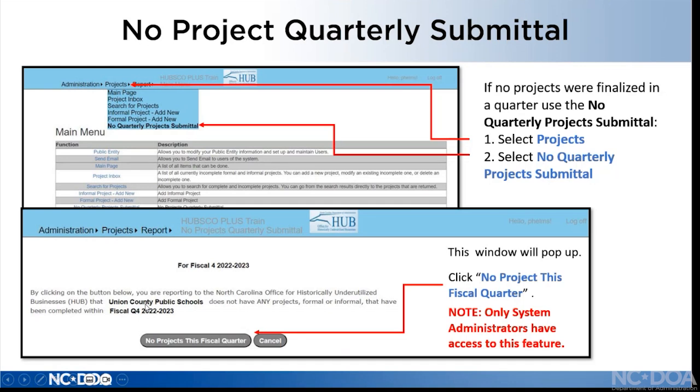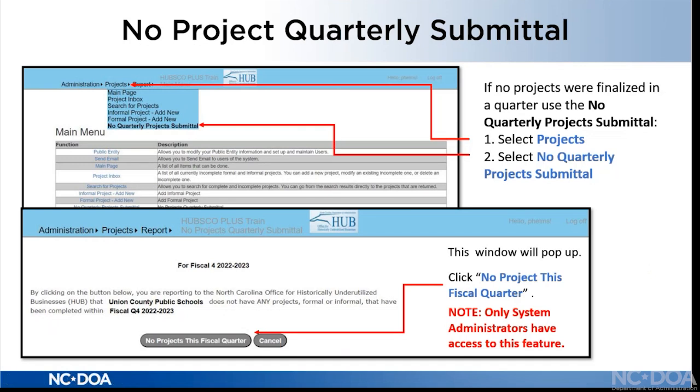I mean, you shouldn't see an organization other than your own when you come in here. But it will tell you that they did not have any projects, formal or informal, that have been completed during that fiscal year quarter. And the system administrator would click on no projects this fiscal quarter, and it would be recorded that way.